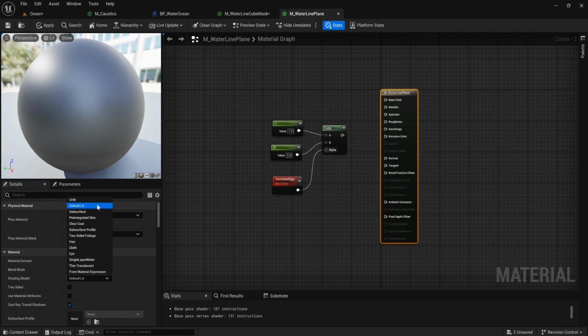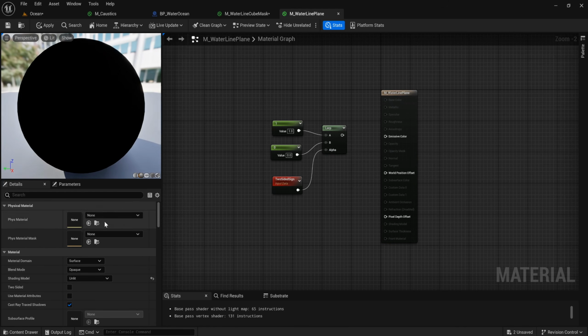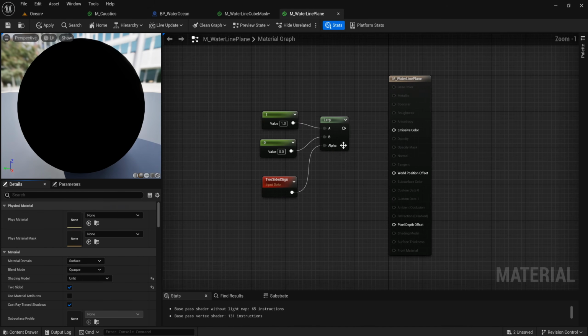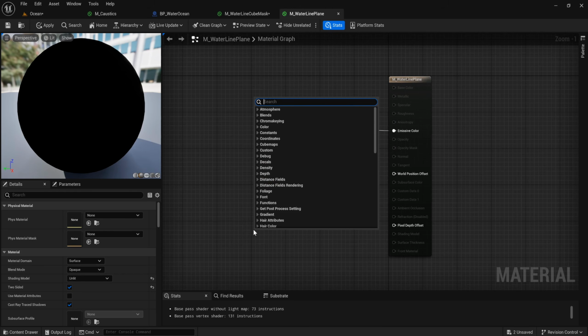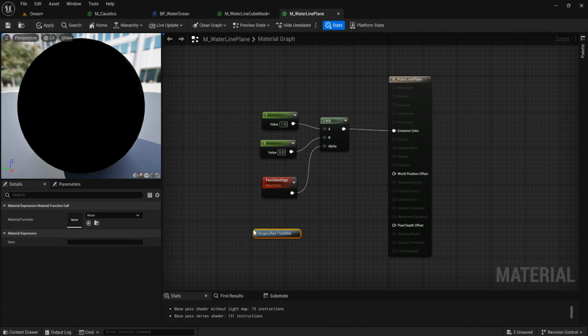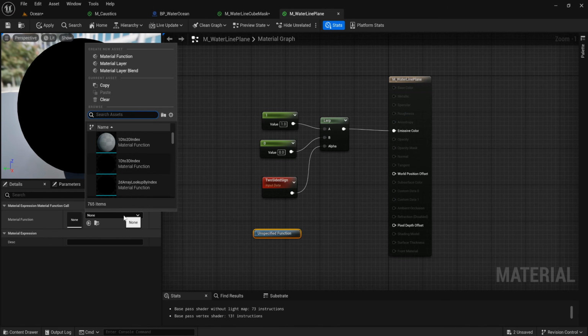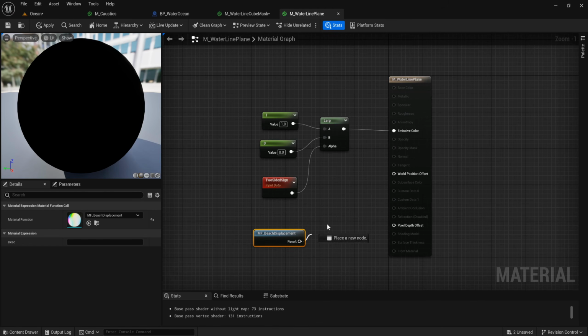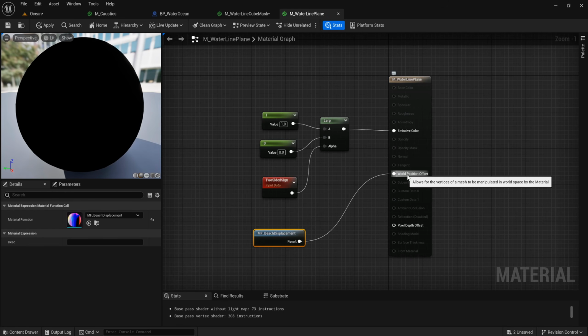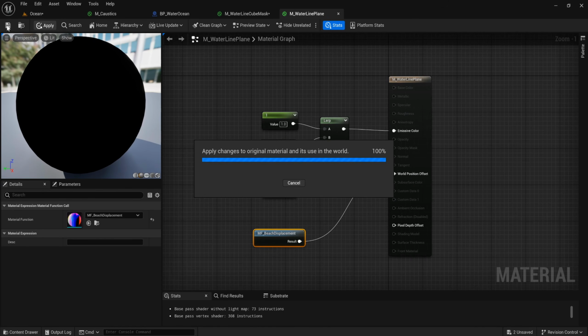Set it to unlit, this setting, and two sided material. Link to emissive color. Function call beach displacement next to world position offset. Apply.